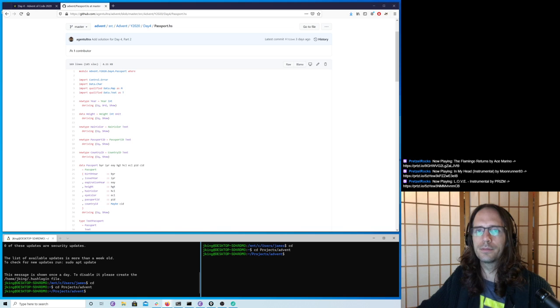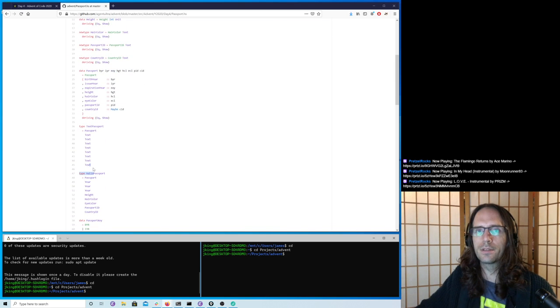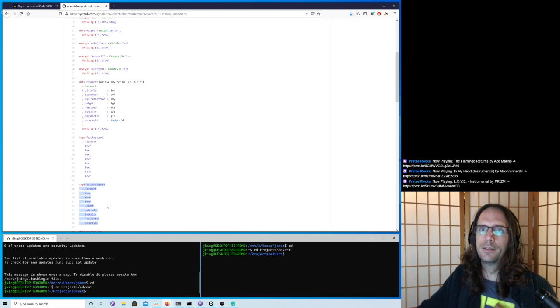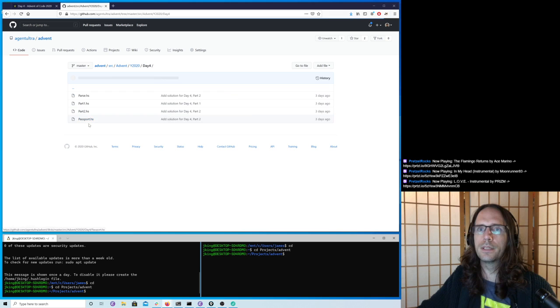I said, no, this is Haskell. I should be able to have my cake and eat it too. So I made it into a higher kinded type. And then that way I could create just a text passport, and I could create a valid passport. Pretty nice, I think. So using that same parsing code, I was able to fill in the 2 different types, which is kind of good.